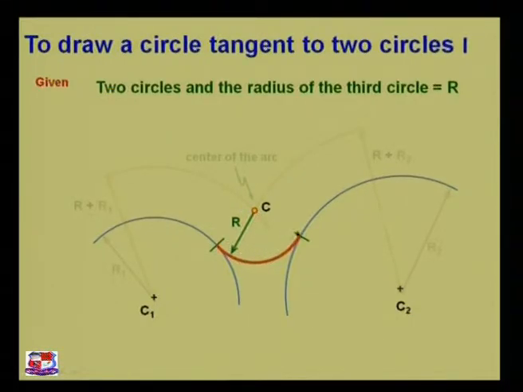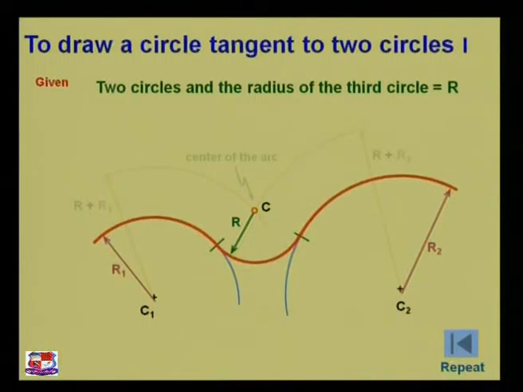Now if you draw this full circle, then you can see that this circle will not intersect with the other point of the circles C1 as well as C2, which means that we have drawn a circle which is tangent to two circles. The circle's radius has been given to us, that is r, and we have achieved it like this. This problem we have solved using compass, pencil and the scale. You can similarly darken this kind of line to get the proper objection.